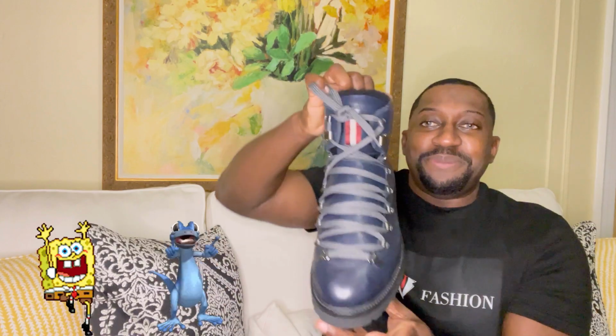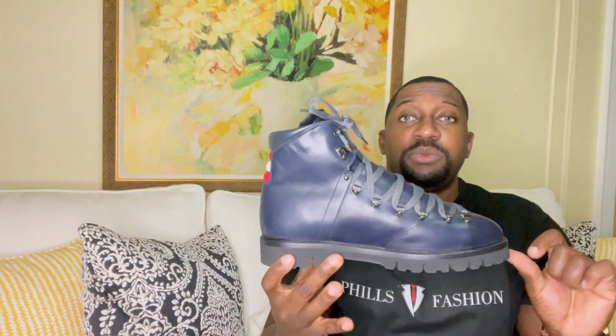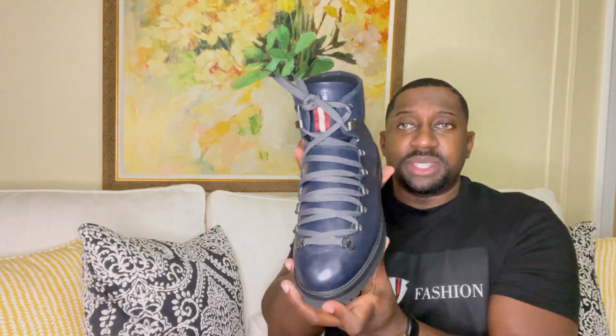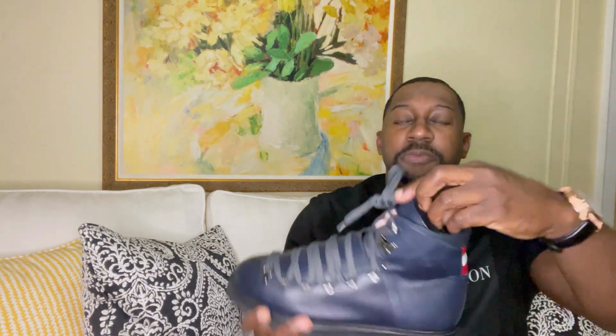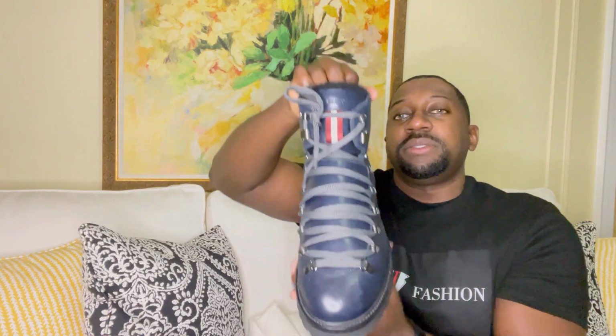Next up, Bally. One of my favorite brands. I definitely think they're underrated, but very stylish boot. These did come with 2 pair of shoelaces. The other one was colorful. Check out the attention to detail. Red leather, cream red. Definitely a beautiful touch. And these shoes are leather lined. Got these shoes in size 8. And they fit perfectly. Very comfortable. Butter soft leather. And this also could be labeled as a hiking boot. And you do have the Bally logo right here.